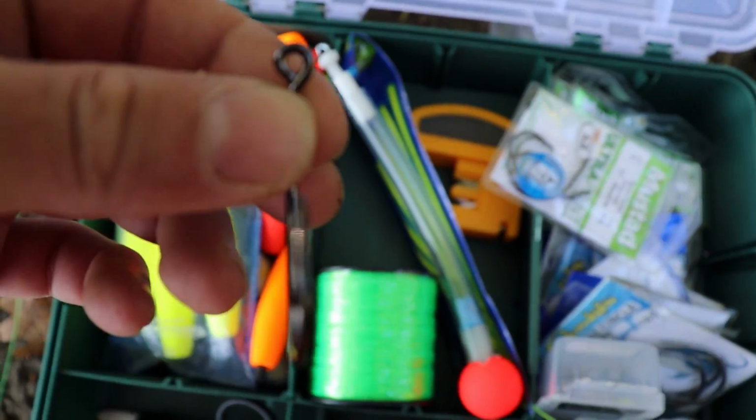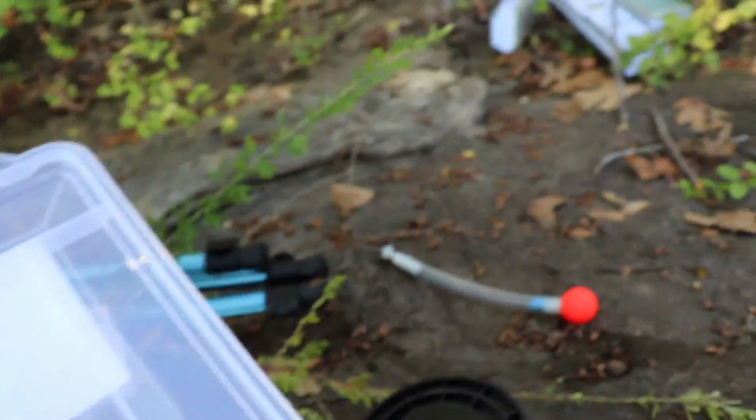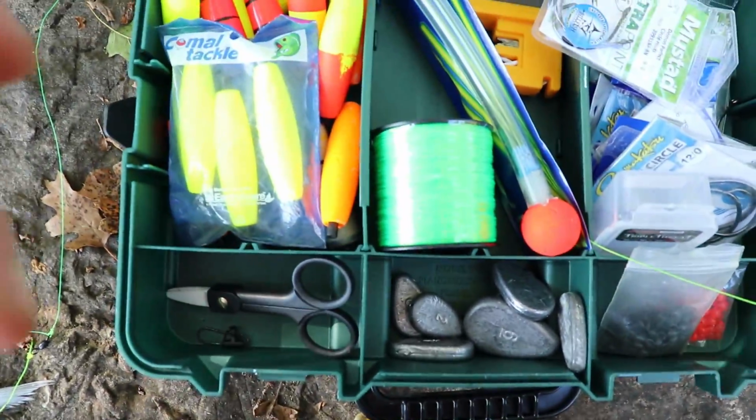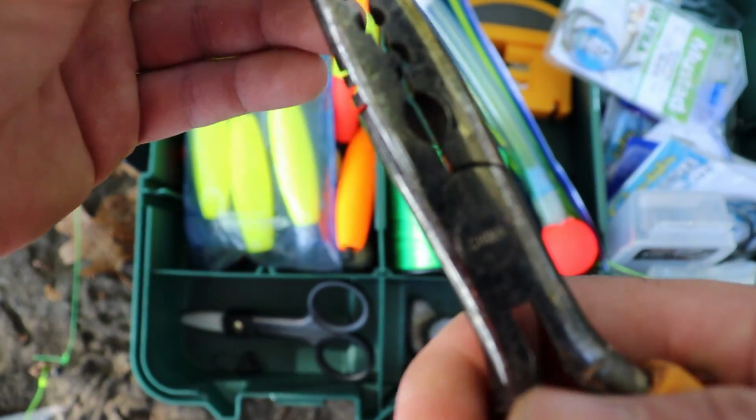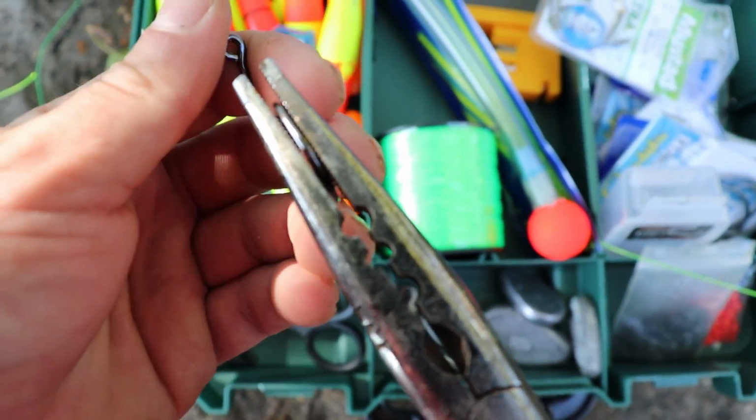And they're not really that offset, so what I'm going to do, I'm trying to hold the camera and do this at the same time, it's really hard, is I'm going to tweak these over with my pliers and offset it.